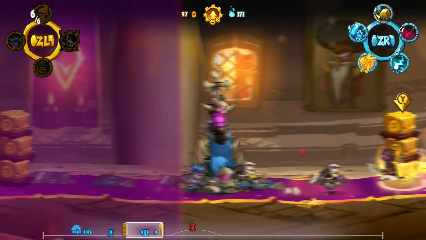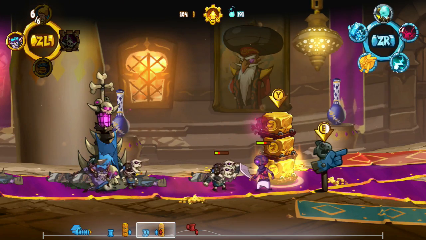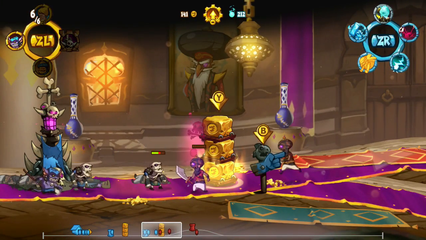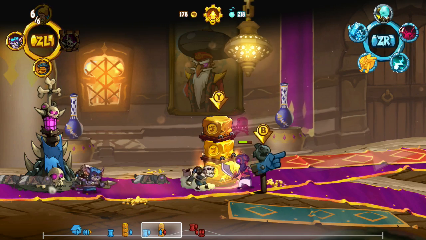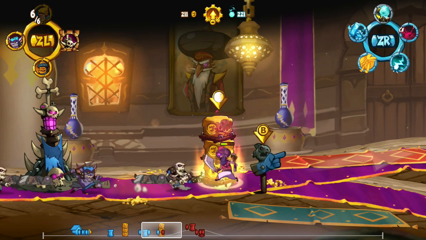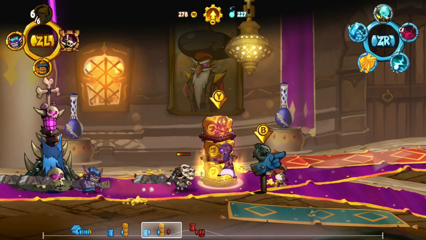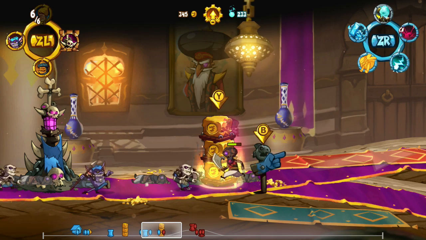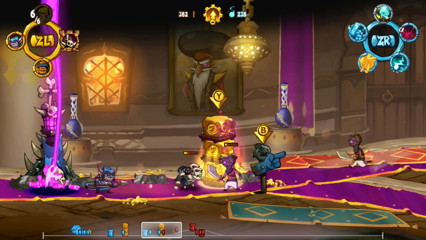Okay, so we probably need to switch our mine back into a gold mine. And a lot of the levels you don't really have to worry about this, and you can generate mana with a mana rune, which is a tower that'll just pull mana out of the ground. But in this case, as you saw, without having the mine creating mana, I was burning through my spells pretty quickly.